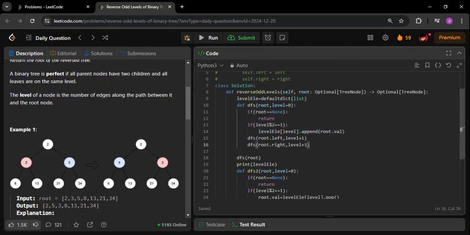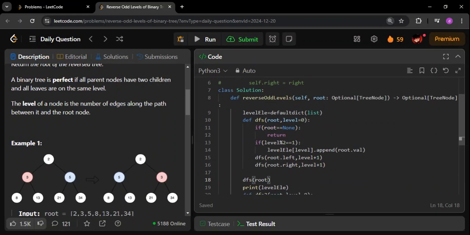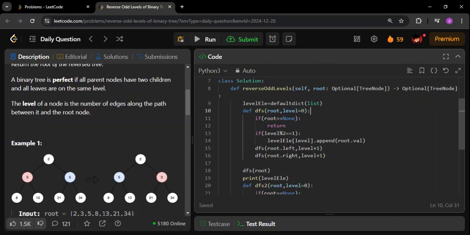Then I'm calling this function here. So how I'm doing that, let me show you that again. Yep. So if you see, I'm passing two parameters. First, the root of the tree, other one is the level. Level is initialized with 0. That is, if you don't pass a value, it will start with 0, right? If the root is none, it will be returned.